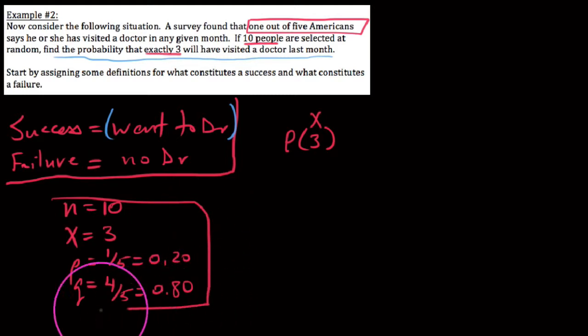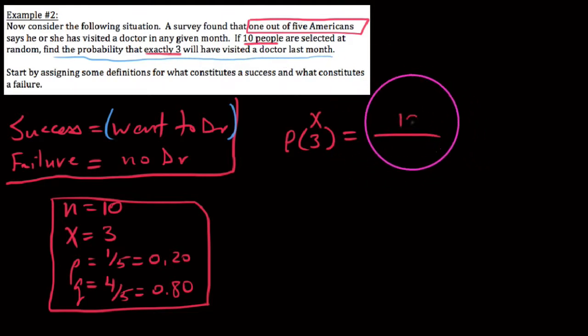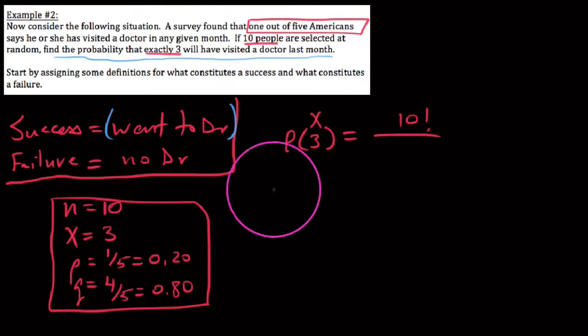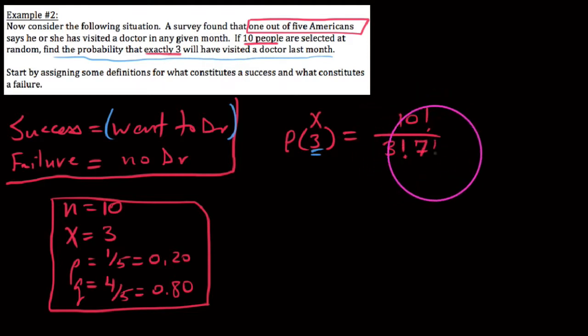But now that we have these values, we can simply put them into our formula. So the formula, recall, looks like this. The number of trials is on top. We had 10 total trials. Let's start with this: how many successes do we want here? In this case, we want 3. So in the basement, we have 3 factorial. If we had 3 successes, then how many failures out of the 10 would there be? Well, that'd be the other 7. Okay, and you can see that this goes with the formula up here.